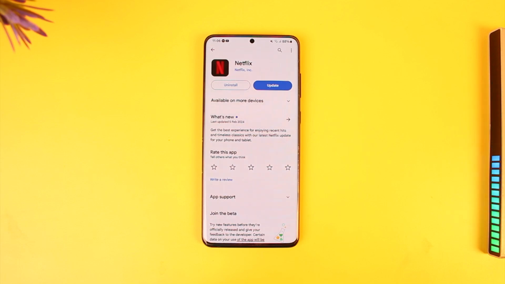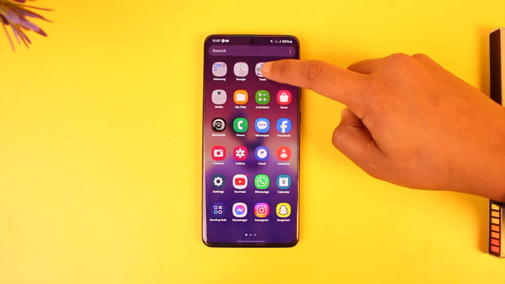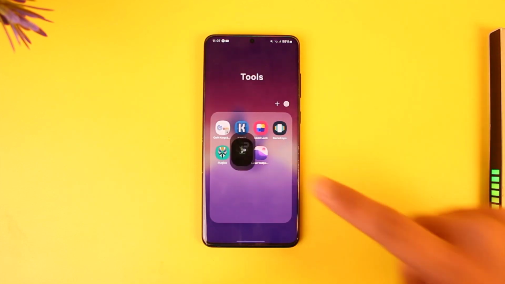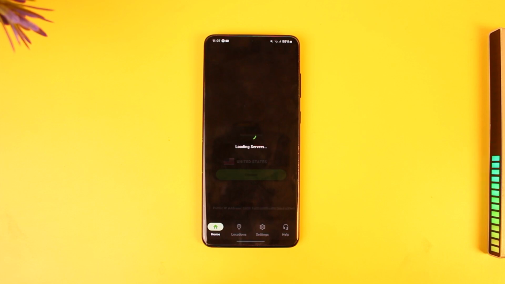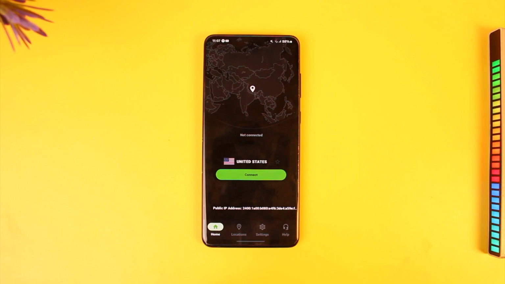Now, Netflix by themselves does not offer such type of feature, but the only way that we can achieve this is by simply using a VPN. So there are many VPNs out there. Right now at my current state, I'm actually using a paid VPN from IPVanish. Now you can use any of the other VPN applications or services such as Surfshark VPN, Turbo VPN, Tomato VPN, NordVPN. They all work for Netflix, but just make sure that you have a premium one.